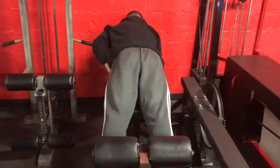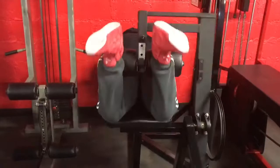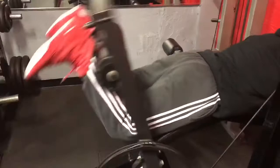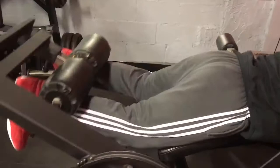So one thing I really focus on when performing the lying hamstring curl is keeping those glutes contracted the entire time and actually staying in hip extension throughout the entire range. So although the primary function of the hamstring is to flex the knee joint, its secondary function is to extend the hip joint.